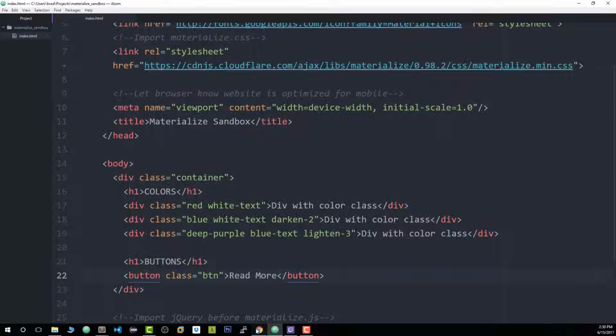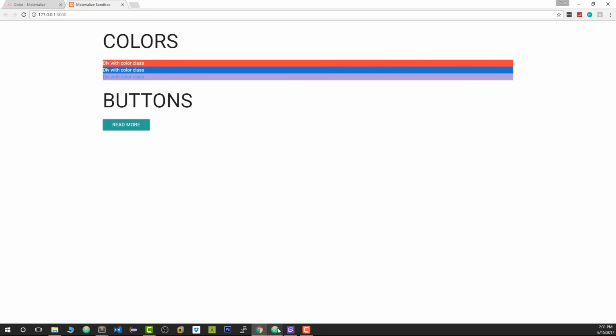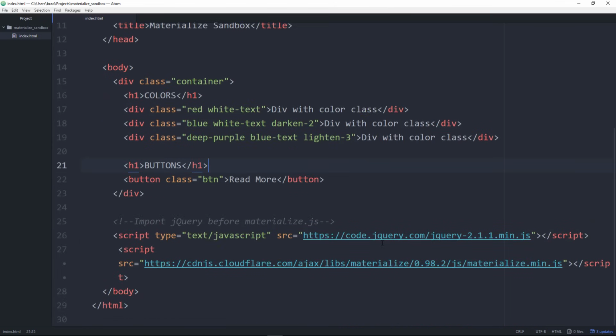Let's see what that looks like. So this is your standard button, and you can see it has a very material, designy look. It kind of comes off the page a little bit, has the shadow, very clean. This is the kind of the style that Google's going for with this material design, and you'll see that throughout this video. Now another cool thing that we can do is we can add click effects to our buttons.